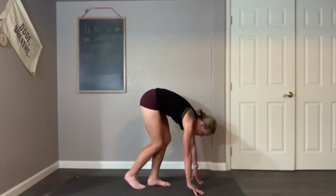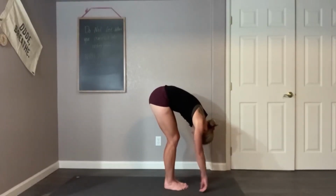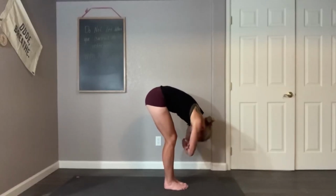And when you reach the hands, hang in ragdoll. And breathe. Hands might just tickle the floor. You might also rest on opposite elbows. Knees can be soft here, mine are. Shake and nod. Let it go.